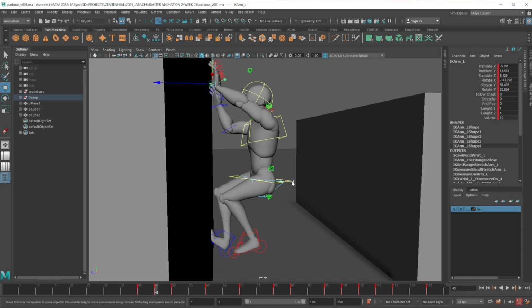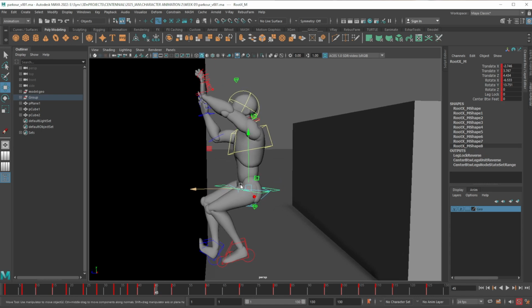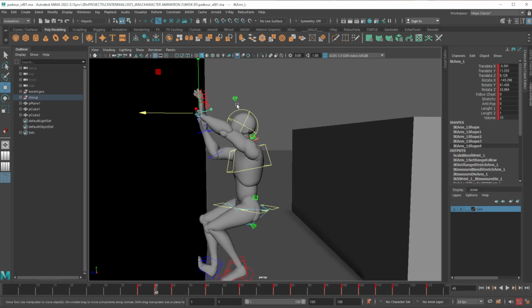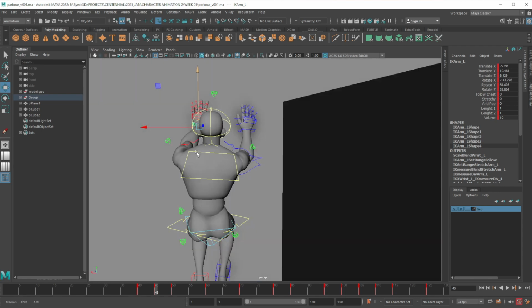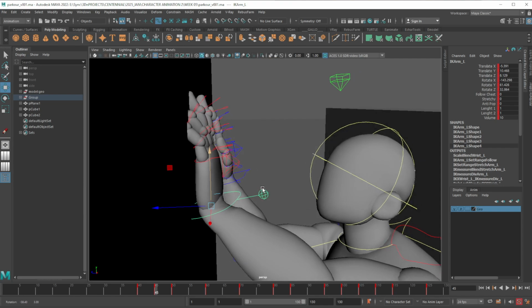So in 45, I'm gonna bring the hip a little bit closer and I'm gonna bring this hand down. Let me see what happens. Okay, there you go. When the elbow starts to bend, I know that it's all good. So I will not worry about fingers right now.